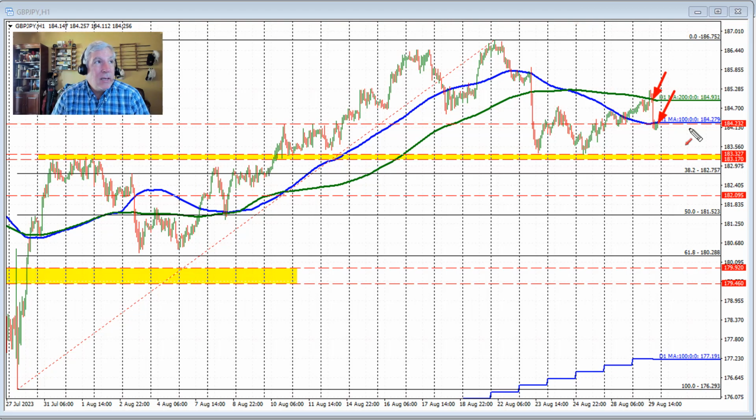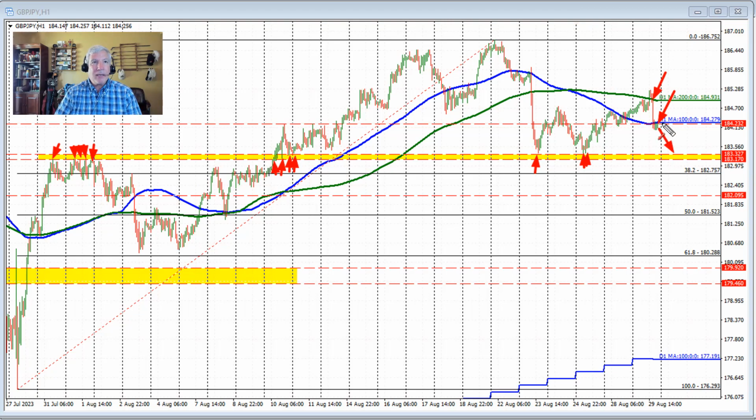If the price is able to stay below that level, that would give the sellers more confidence to push lower toward what is probably going to be a key support area down through here between the 183.17 and 183.32 level. You can see the number of different swing highs and then swing lows through here. That's a base. The market moved to the upside, and then we came back down and retested that level. Not only there, but here as well in trading last week, or last Friday, I should say. And so this area right through here at the 17 to 32 level would be the next key target on the downside on further selling pressure.